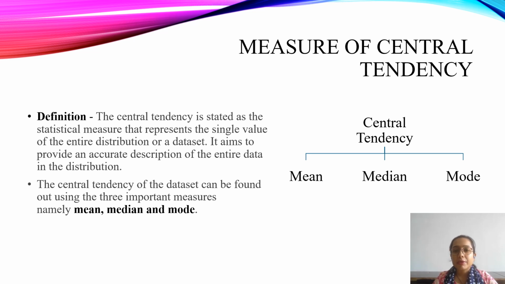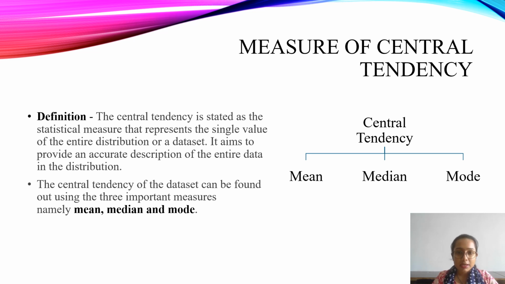So basically, what is measure of central tendency? Whenever we have a bulk of numbers, that is called a data set. After having a data set, if someone wants to know the central part of this data set, you can just divide the data set into two equal parts. Okay, so it will be less calculative and you can just see the range of the data as well, right? So whenever you have to calculate the central part of any data set, there are three methods: mean, mode, and median.